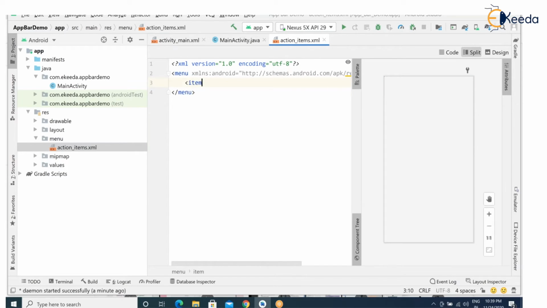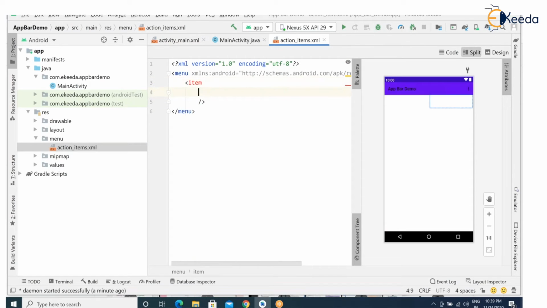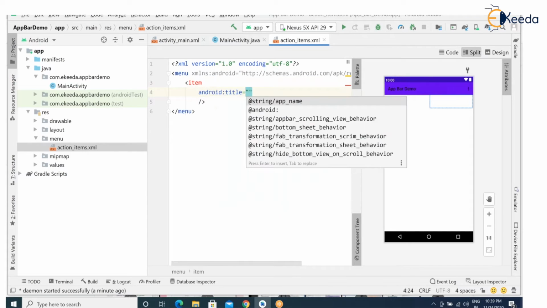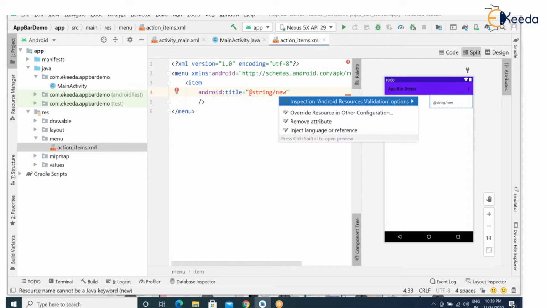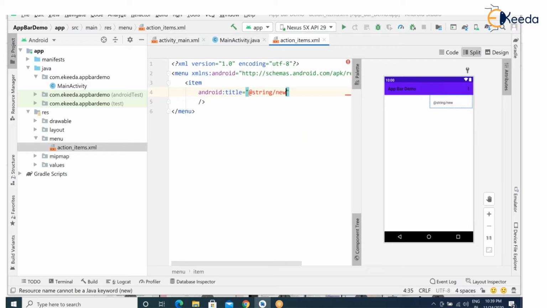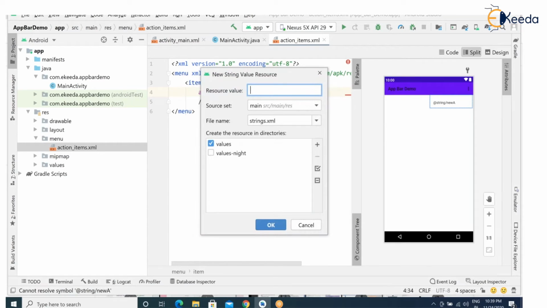We already know that this is going to have the global impact icons. So just create a title first, string app name. I'm just going to take that as new, alt enter. It is throwing an error because I'm using a predefined keyword, new. You could say new A, that is nothing but new activity. There is no such activity. I'm going to call it new now.